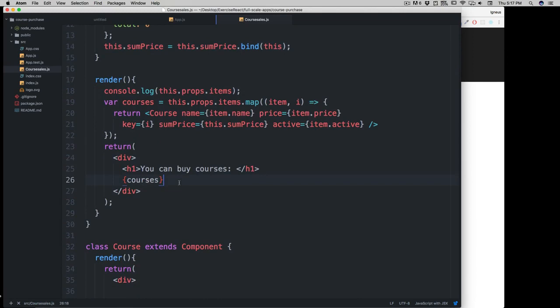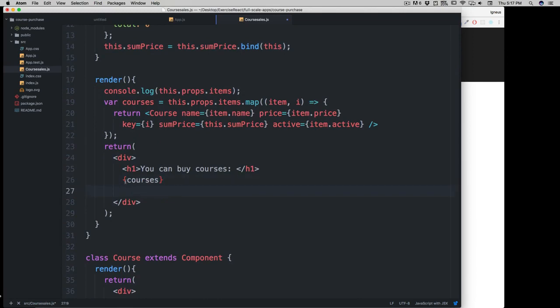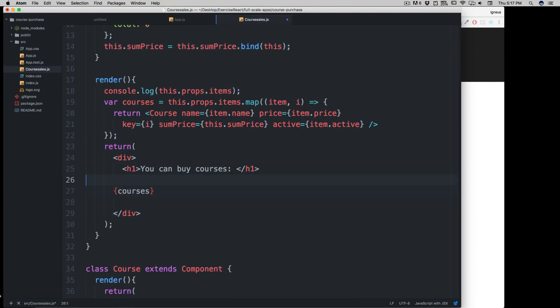Okay, so it would be a good idea if I wrap this courses into a separate division there. So let me quickly do that. A div there, and I'll provide it a special ID, and that ID would be courses. That will help me write some good CSS so that I can pass it on to you. And obviously I have to close this division, and there we go. Writing manual HTML is not a good idea. I'm not a big fan of it. Okay, there we go, looks good.